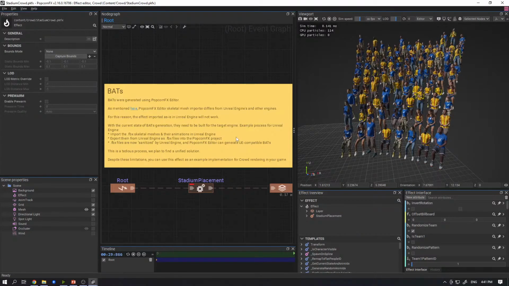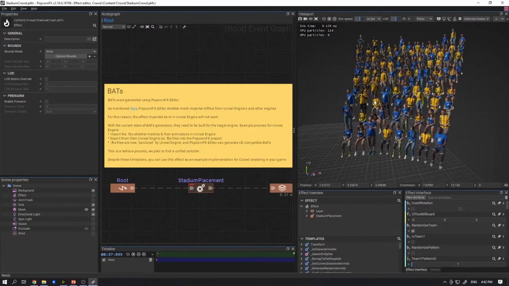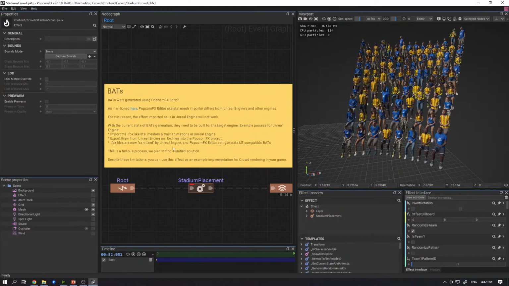I need to state that if you try to import this effect right now in Unreal Engine, the meshes will be completely broken. You will need to import the T-pose mesh files and the animation mesh files in Unreal, re-export them so Unreal has time to sanitize them, then export them to the project as an FBX file and regenerate the BAT.